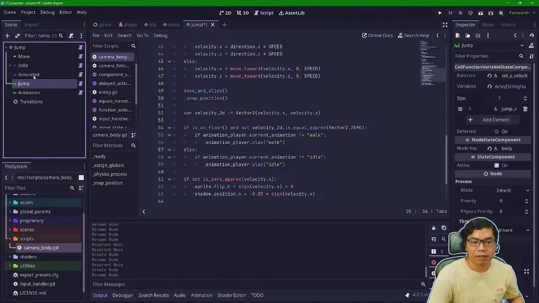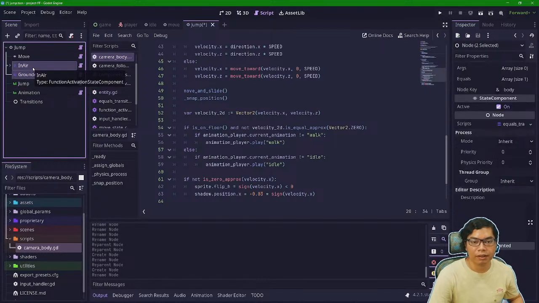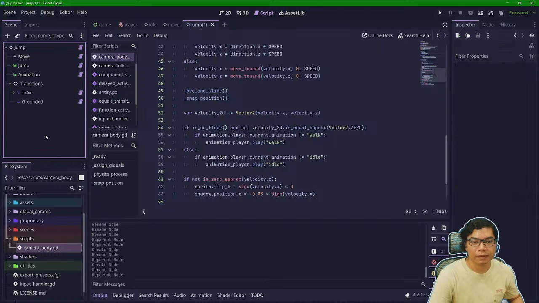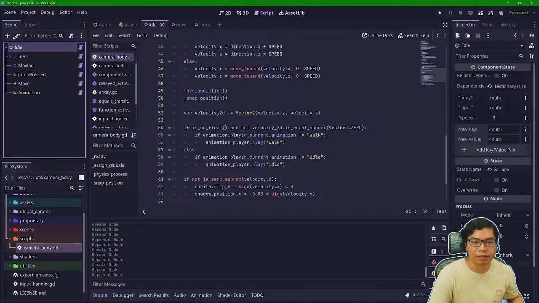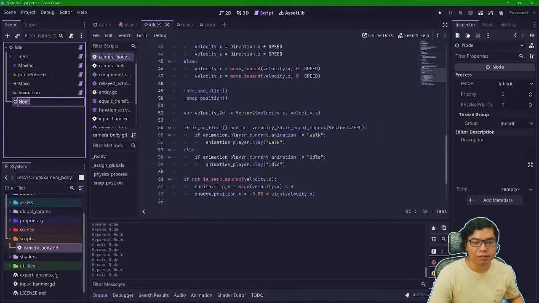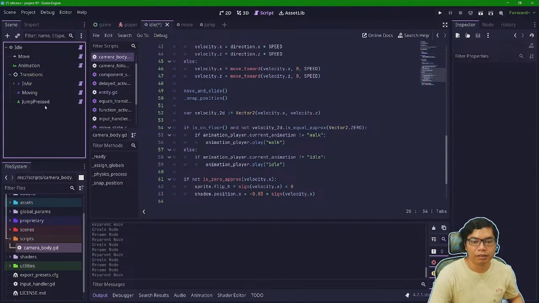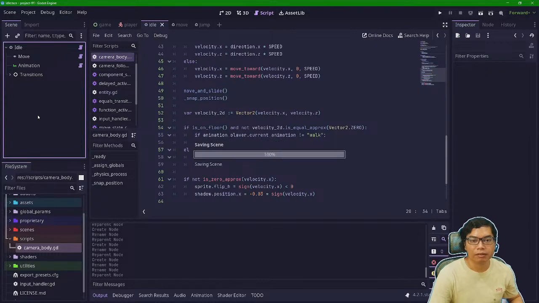I do need in air grounded. The reason why I'm adding a whole bunch of nodes actually is just to see if the node count causes things to slow down. There's like too many nodes. Transitions. In air, jump pressed. And that goes there.